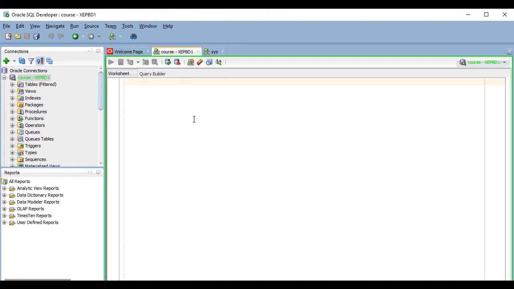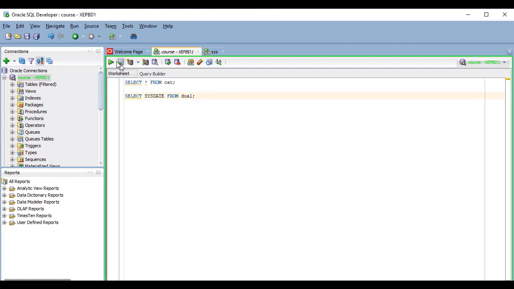Once you are here, you can start writing code, and keep in mind that every SQL statement must end with a semicolon. So, for example, if I want to get the date from the database, this is the statement I need, right? It ends with a semicolon. Now, to run it, I have a couple of ways.